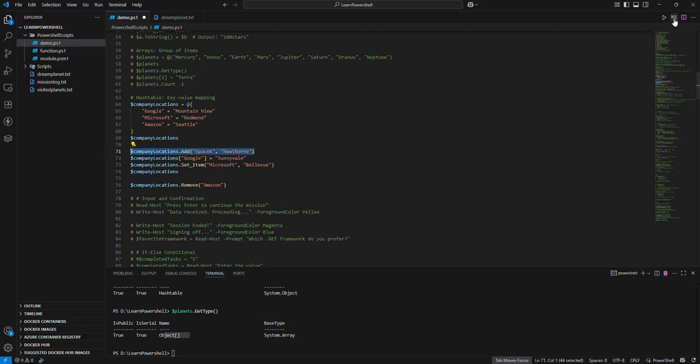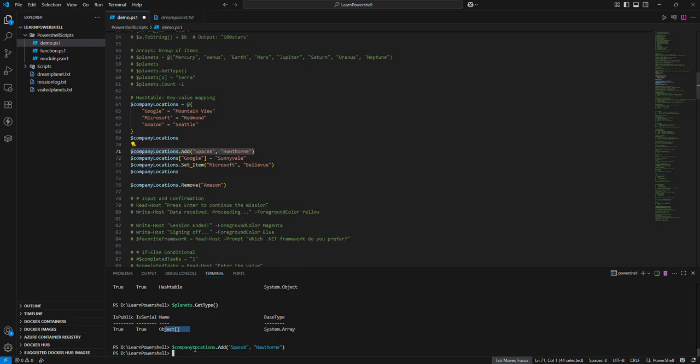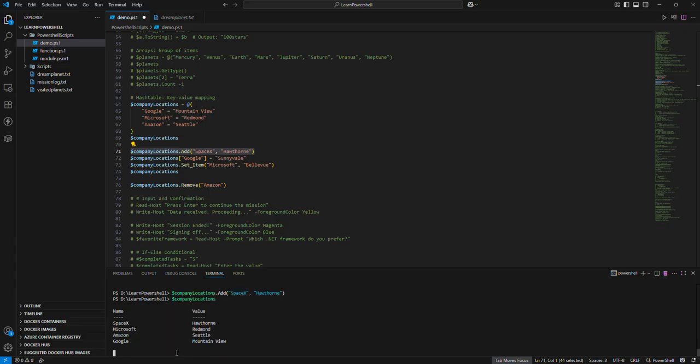You just have to run this, and if you press up arrow, up arrow, up arrow, up arrow, and then enter, then you see this new value. So if you wanted to add something, you just have to add in the same format, that is key value. And let's say if you wanted to replace the value for Google Mountain View to Sunnyvale, you just have to do like this.